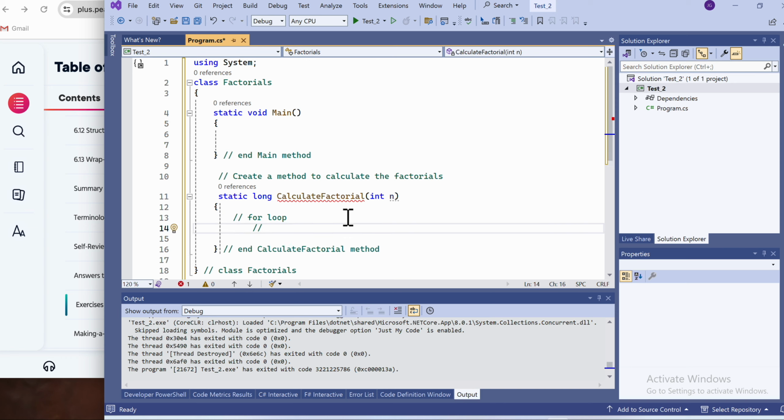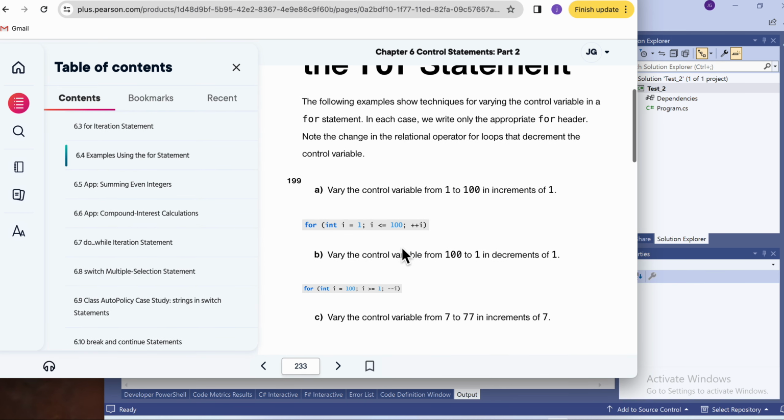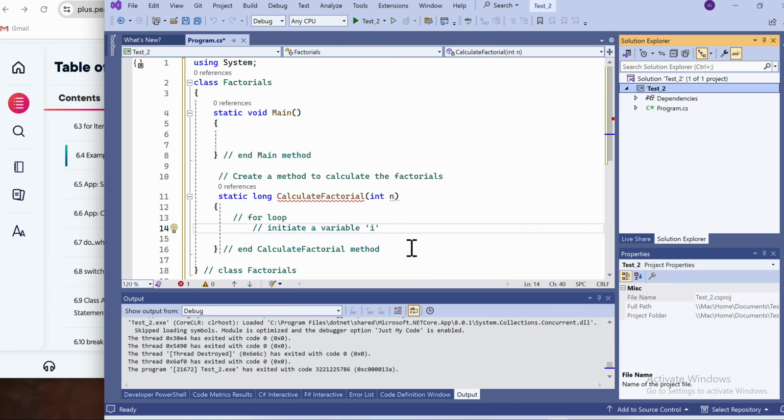And in that for loop, we're going to initiate a variable, and we're going to declare it and give it the name of I. Just like we saw in these examples, we're going to use the type of integer, so it's a whole number, and give it the starting value of 2.